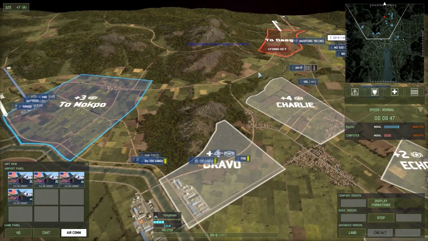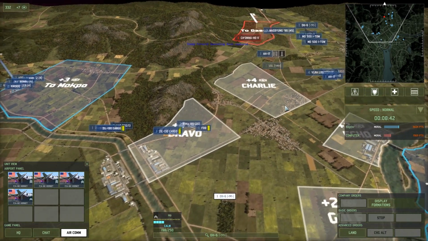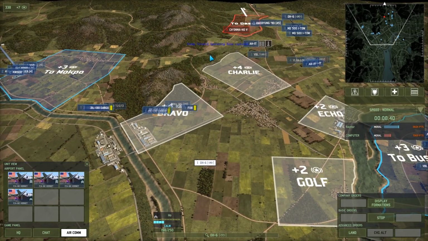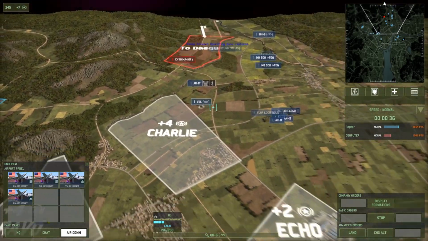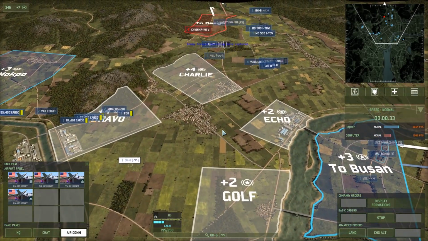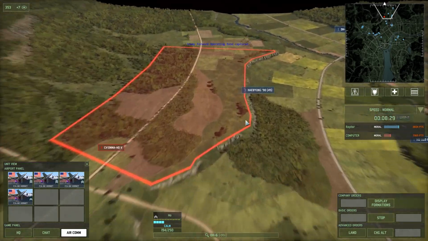To be honest, the only last thing we need to do to finish them off is to find their command, and at this point, we've captured their supplies. We've captured pretty much everything they had. Capture their supplies, capture their FOB. We've destroyed any ability that they had to fight out of the box. They moved over to Daegu, but now they're getting 0 points, so now it's just all about finding the enemy command.